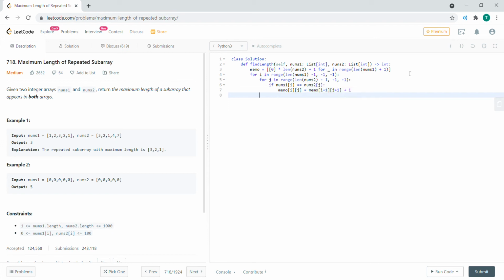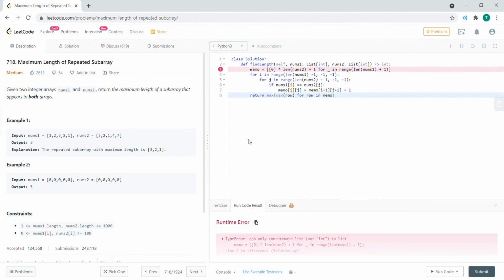And then we want to return the maximum, the max of the maximum of the row, for row in memo. Alright, let's see if this works.